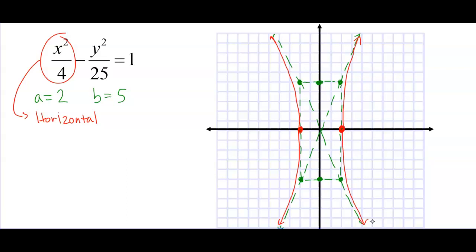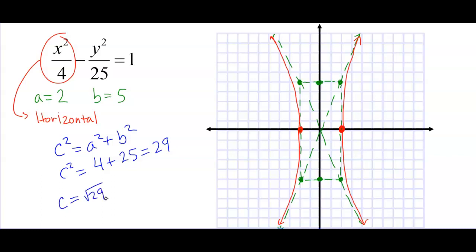If it had been a vertical hyperbola, and we'll do an example of one of those in a second, we would have been drawing it up and down. The last step of a problem like this is to draw the focus points. So this part should seem kind of similar to what you do with ellipses, but if anything, maybe a little easier. Here, you're adding, so the order doesn't matter at all. If you mix up A and B, it's not going to make any difference.